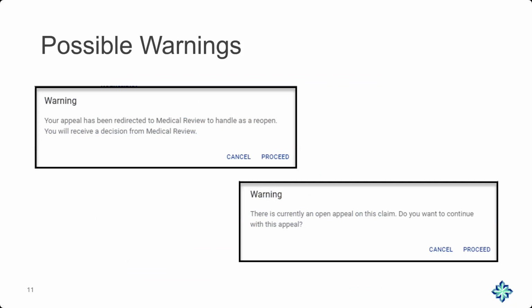The second warning shown here makes you aware that a redetermination has already been requested for the claim, and it asks if you wish to proceed. If you've already requested a redetermination, you really want to make sure you don't request a second one. It just causes extra work and delays processing.